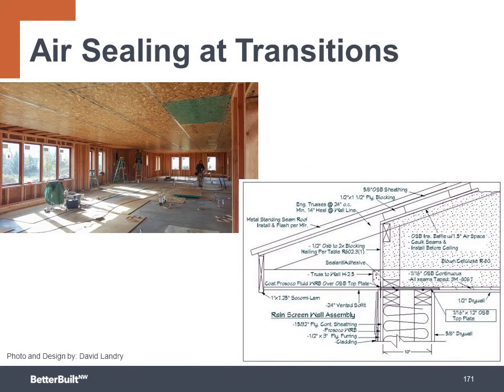Some builders are taking the ceiling plane to the next level by using taped OSB air barriers across the ceiling behind the sheetrock. This OSB air barrier on the ceiling extends over the top plates and ties into the OSB wall sheathing. The corner is air sealed with wide air sealing tape or self-adhered flexible flashing or the WRB material.